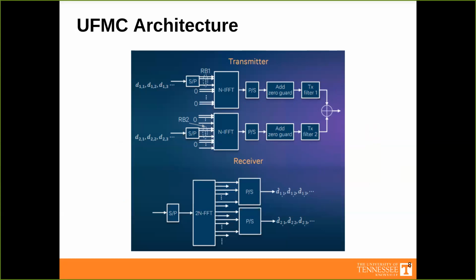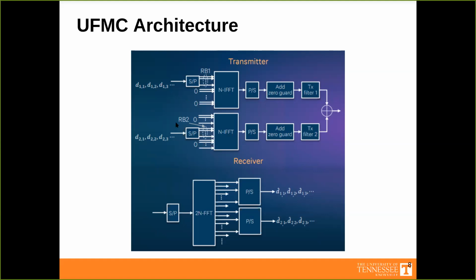So now in the UFMC, or the Unified Filter Multi-Carrier, we are suggesting a new design, which is shown in this figure, where it has a lot of advantages over the OFDM. For each resource block there is its own filter or TX filter, and we have zero guard bands between each successive inverse fast Fourier transform, and all of these will reduce the out of band emission and also reduce the intersample interference.